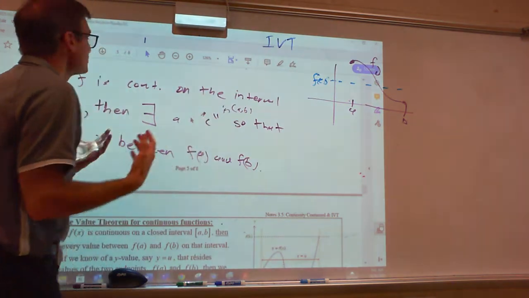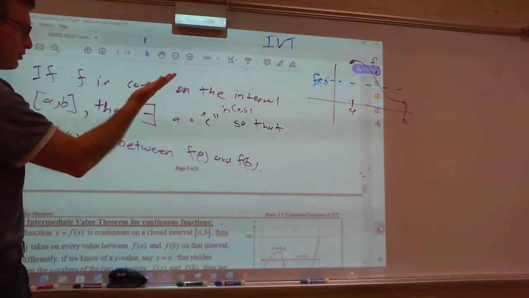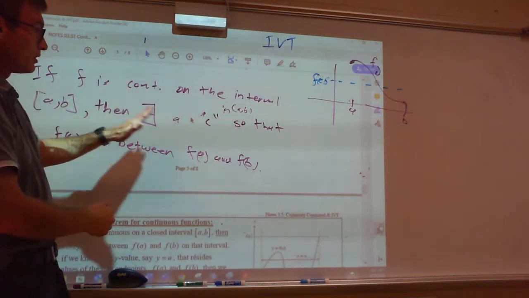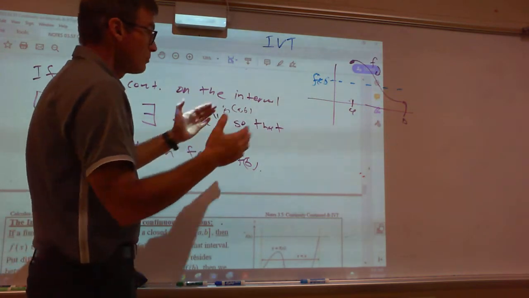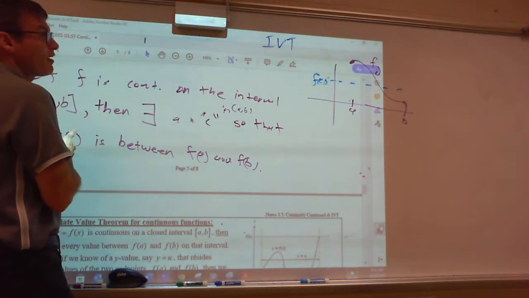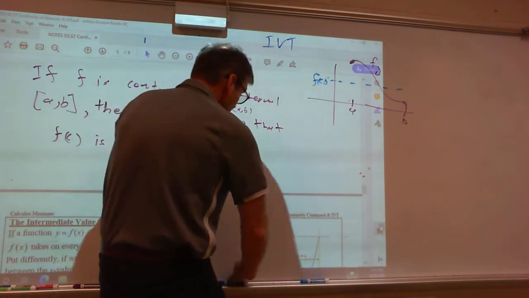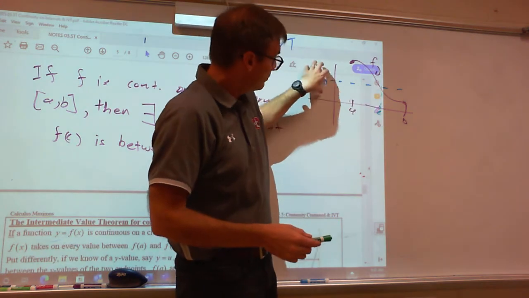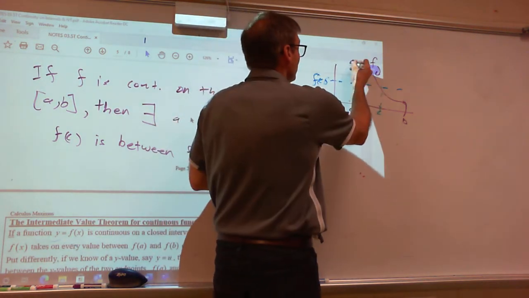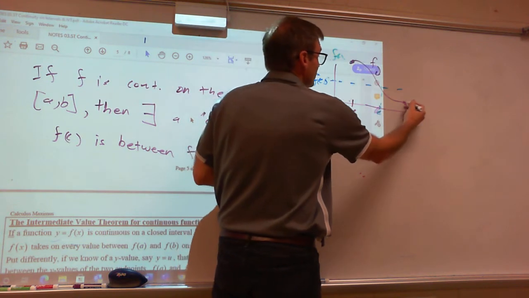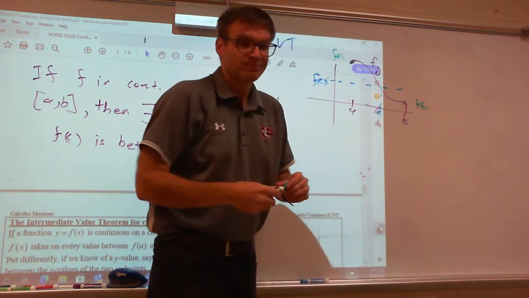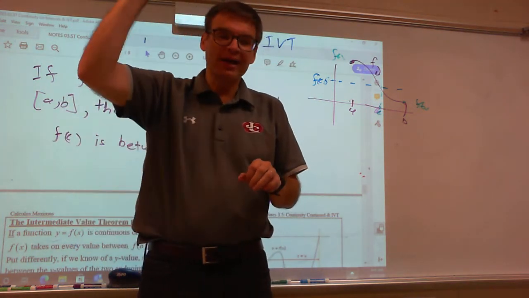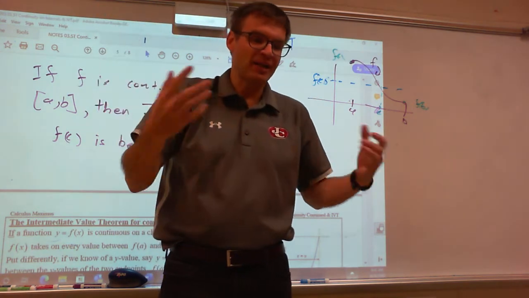So this is saying, right? If f is continuous on the interval, so these are x values, there is a magic value c, right, in that interval, so that the y value of f of c, that y value is in between this y value, which is f of a, and this y value, which is f of b. That's it. And whenever you see intermediate value theorem, it's like you got a dot up here, you got a dot down here. When you connect them, it has to cross.